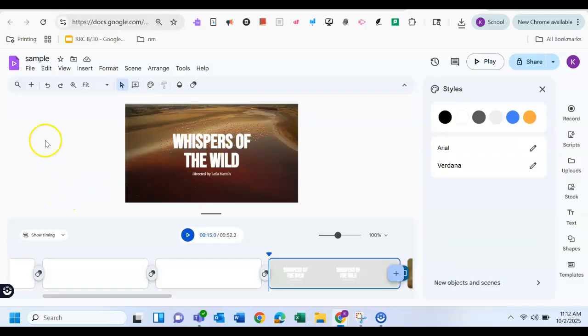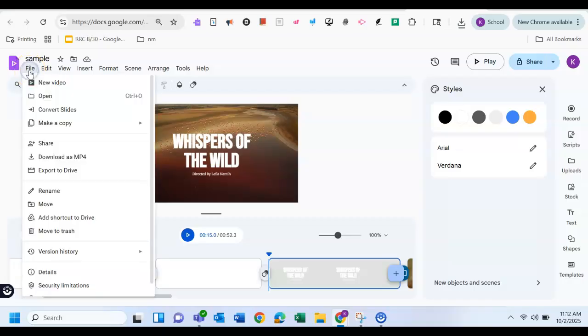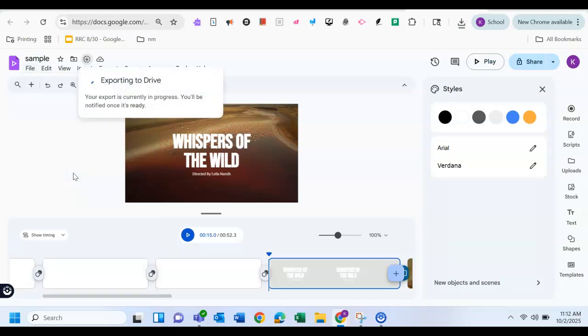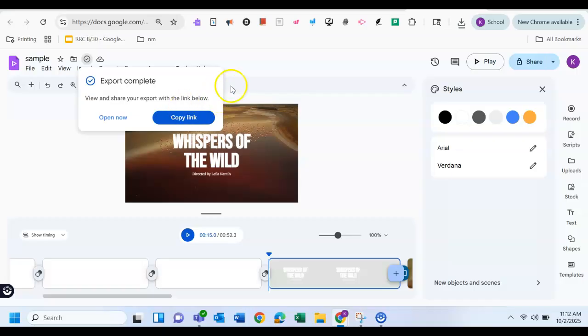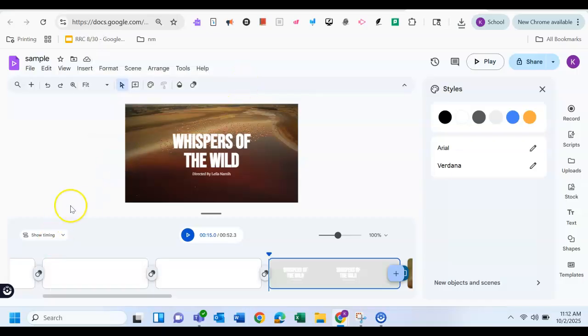Additionally, it is important to note that to get the Google video file to be stored in your Google Drive, you will need to go to File, then Export to Google Drive. Once you do, your Google Vid file can be located and stored within your Google Drive. Once in Drive, you can share the link of the file to other people, just like you would the other files that are stored in your Drive.